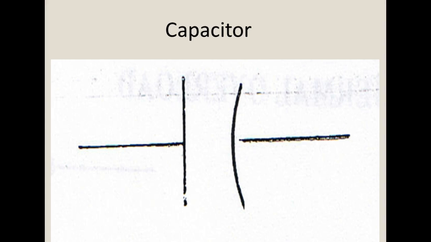All right, think about it. A run capacitor is filled with liquid. A start capacitor is filled with solid. A run capacitor runs anytime the motor's running. So if the compressor runs 10 hours, this runs 10 hours. It has to dissipate heat. And so it's metal. The other one, the start capacitor, only comes on for a millisecond to get it started, and it cuts off. So it doesn't have to dissipate heat.